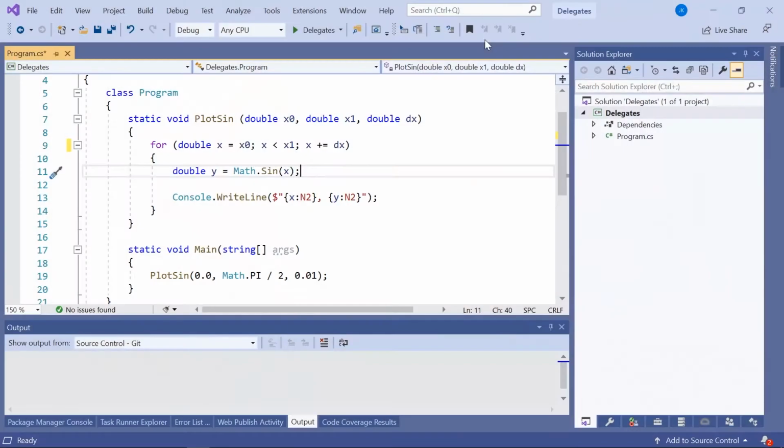I'm going to split this into two videos, as so often. So we're going to look at delegates in this video and then move on to the very closely related area of events in the next one. But for now, let's take a look at this program I've put together.